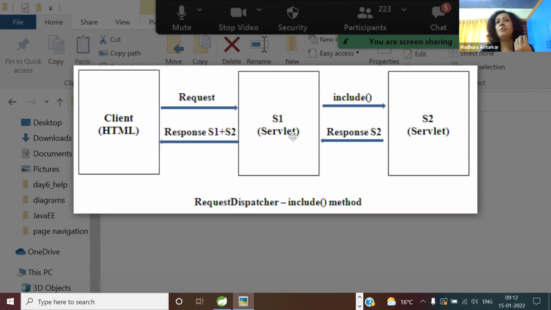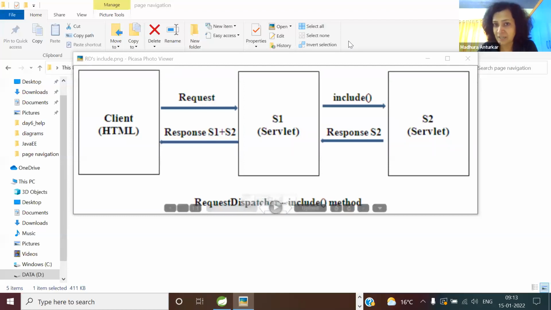Our contents are gone? Of course not. The print writer buffer is maintained. And then the control goes, web container executes the do get or do post, whatever the matching method is, of the next page. The second page also, S1 and S2 can continue to add the contents. And when finally the response is sent, it will definitely have both the contents generated by S1, which is the main page, as well as the included page. So this is your example, or another explanation, of dynamic include or server-side include.